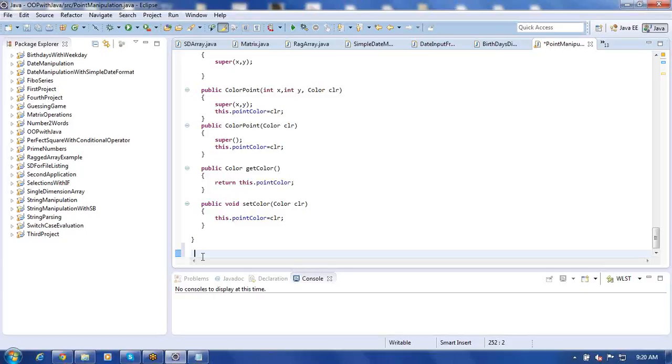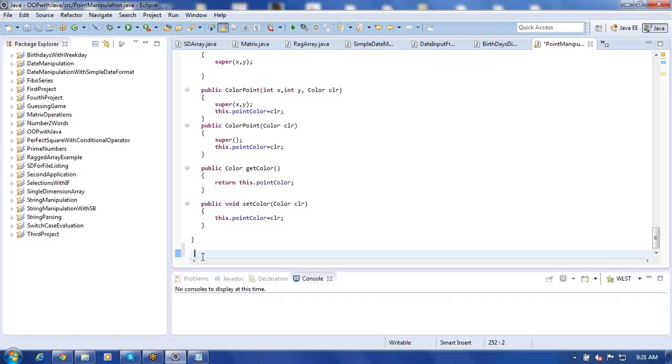Final meaning is you can use the final keyword with a property. In such cases, that becomes a constant. You can use it with a method. The method cannot be overridden in the child class. Similarly, you can use final with classes. In such cases, a class cannot be inherited. That means when I try to create ExtraPoint by using the features of ColorPoint, they will not be inherited into ExtraPoint.